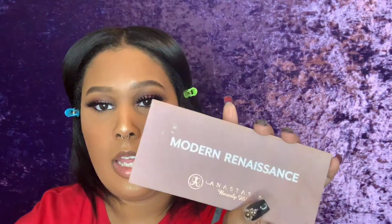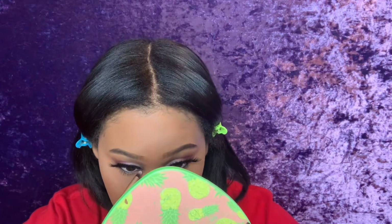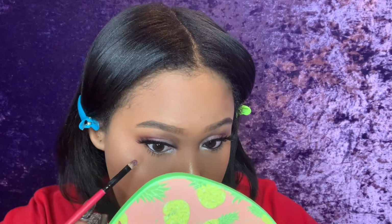Alright, now we're going to go back into that palette and we are going to do our inner corner, and then we're also going to do the outer part of our eye. So for the inner corner, I'm going to take this shade right here and use that. Yes. Just glow. All right, now we're gonna go in with that love letter and put it on our waterline.